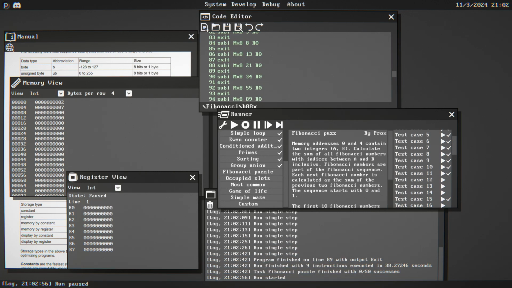Is 7th Fibonacci number? Eight. It's 2 more than that. Yeah. So it's 21.